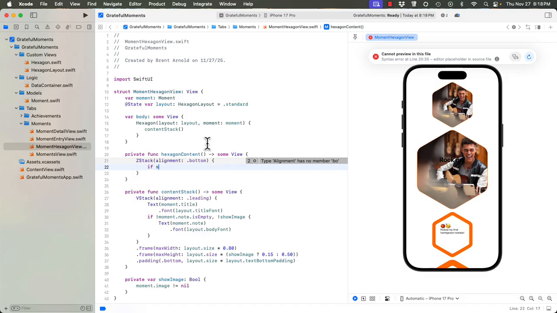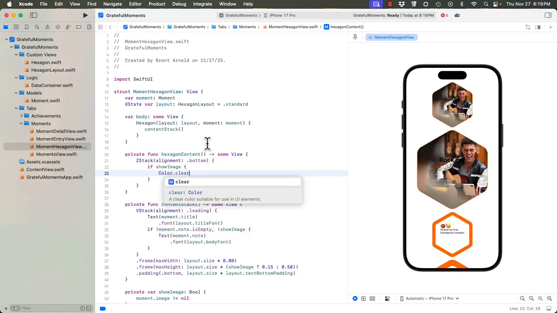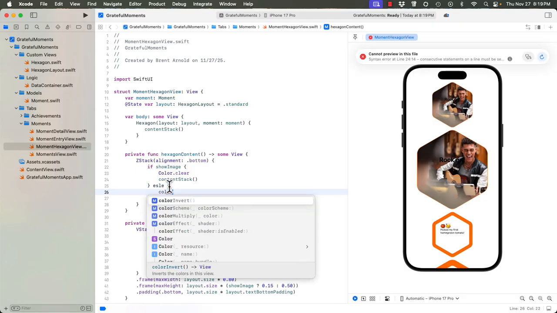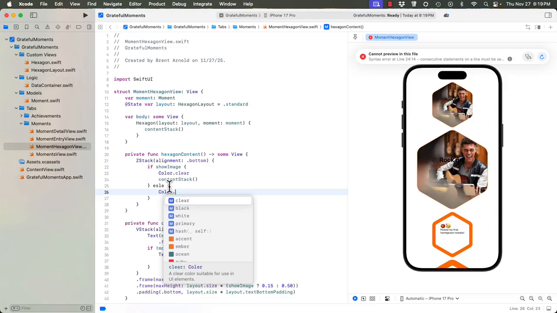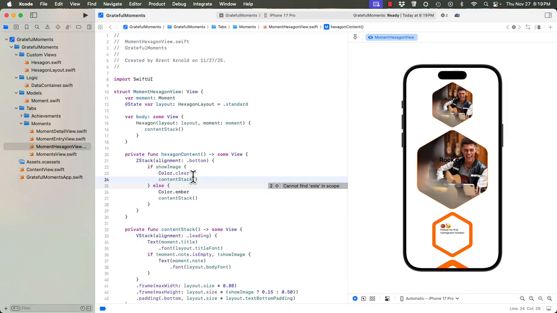In the code, we're going to say if show image, then we want the color to be clear, and then we present the content stack. Else the color, we want Color.ember, and then the content stack. And now in the body, how about I spell else properly? Then in the body, we're going to pass in the hexagon content.